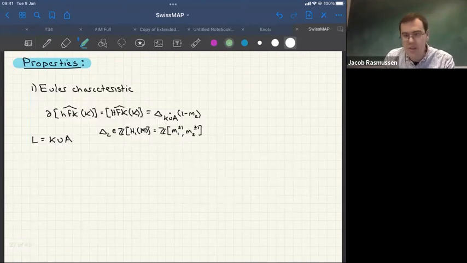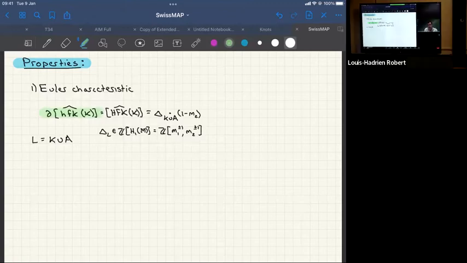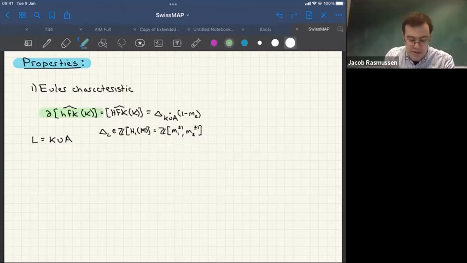Okay, so maybe any other questions? Maybe the most familiar property of any knot homology in some sense is you take its Euler characteristic and you get back the knot invariant you started with, right? So here we should take the Euler characteristic of these invariants and we should get back something to do with the multivariable Alexander polynomial. And indeed, that's true. Okay, so how do I take the Euler characteristic? It amounts to taking the homology class given by the boundary of little HFK hat, or alternately, the homology class itself of big HFK hat.